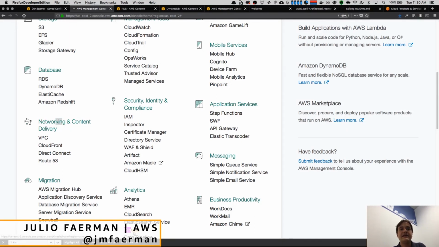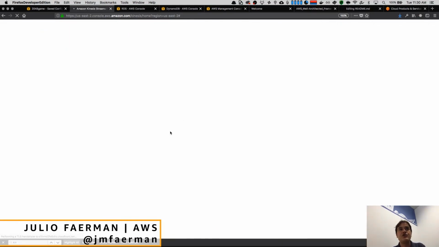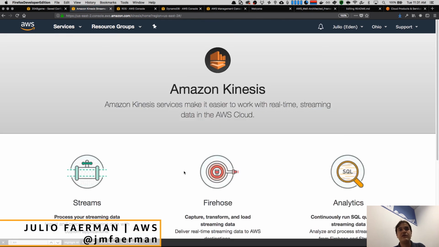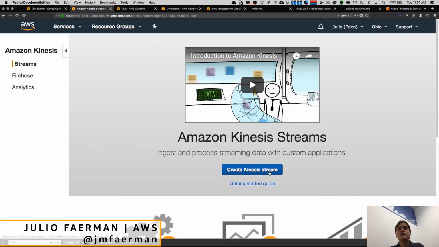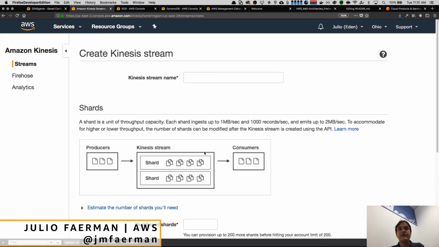Kinesis is very simple. It has the same idea of sharding as you have in DynamoDB. But Kinesis streams allow you to adjust throughput. We have three different Kinesis services: Streams, Firehose, and Analytics. Let's start with Streams.